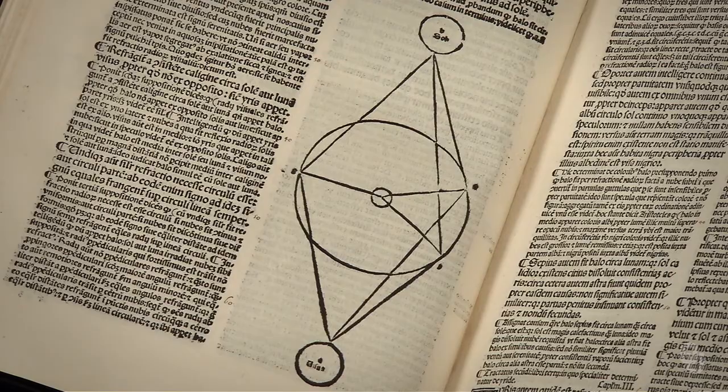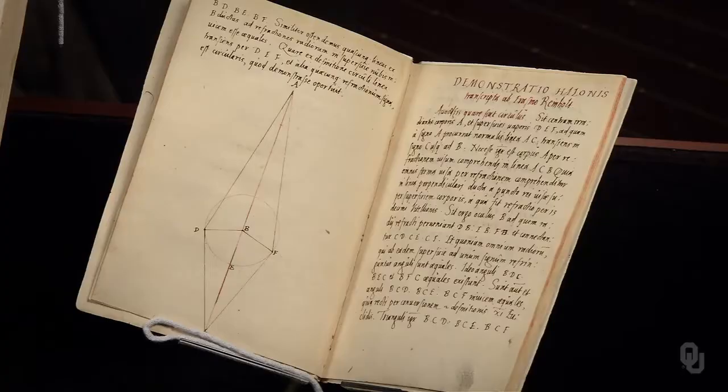Yet in this manuscript from the 16th century, we see two different transcriptions of the same university lecture by Erasmus Reinhold. The diagrams are nearly identical to the discussion of halos in Aristotle's meteorology. Reinhold was a well-known Wittenberg astronomer sympathetic to Copernicus. The migration of this diagram from meteorology to optics to astronomy illustrates both the remarkable interdisciplinary character of meteorology and the changing boundaries of disciplines in the printing revolution, where migrating topics reshuffled early modern disciplines into new permutations.